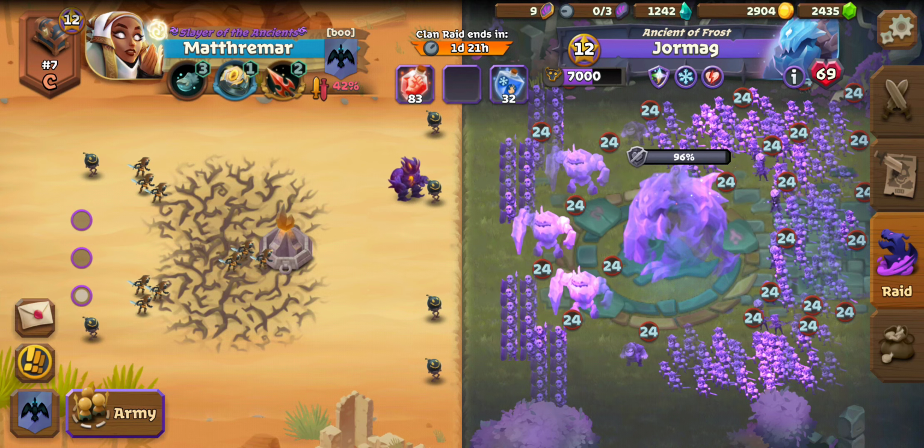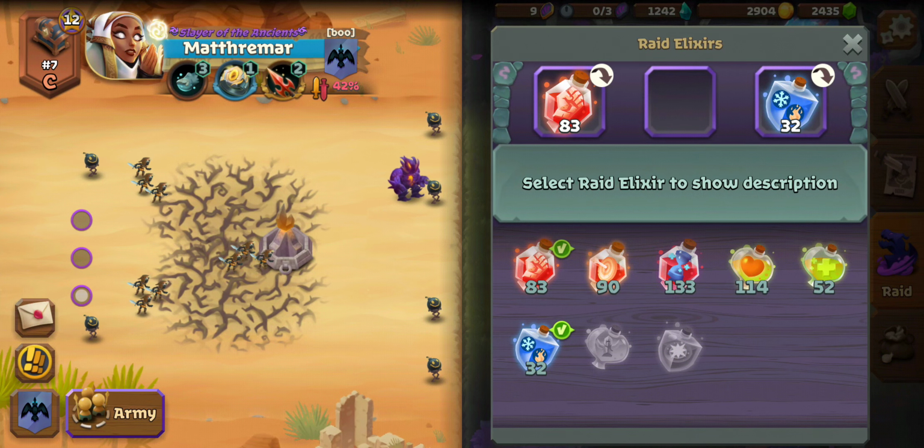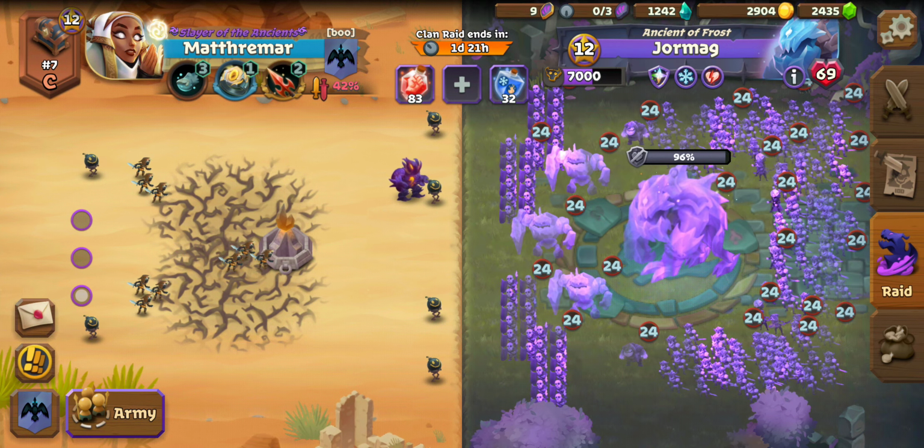There's some variations to this. Before, I had a lot of frost traps because there was no condition immunity. But this time, I've thrown in some bombs. And one more time, we would have put the immunity elixir in there. We did have it when we did the attempt, but I ran out of them, so it's not showing.